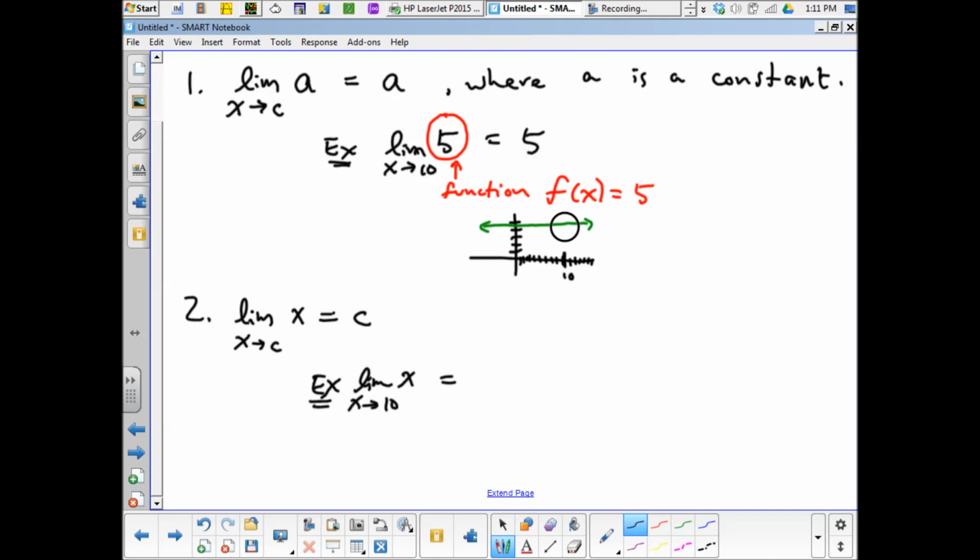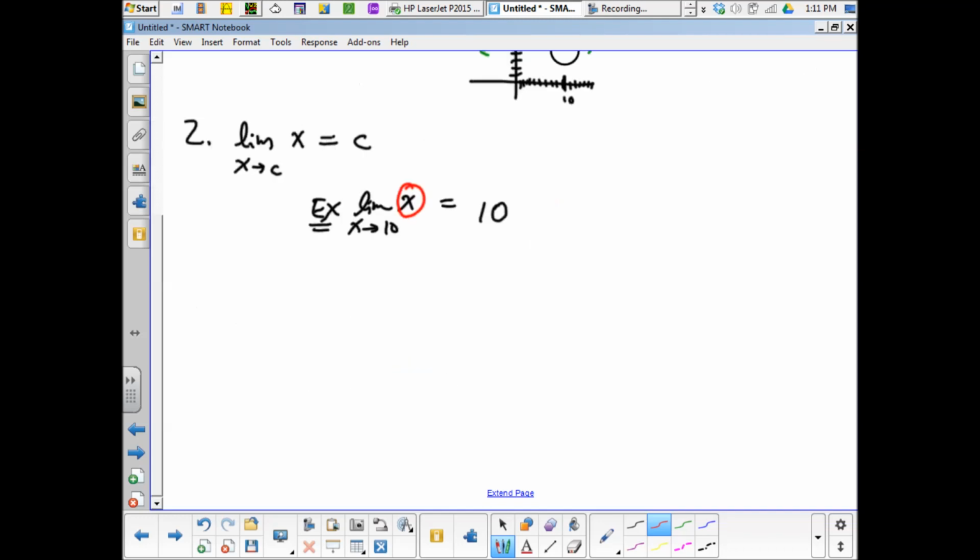Okay, so why is the answer 10? Well, where's our function? X is our function, right? Y equals x is our function. Show me with your pencil what y equals x looks like as a graph. Yeah, you're all holding your pencil the right way. It's that 45-degree line, right? Okay, so we're going to have y equals x this time. Looks like that. And we happen to be out at x equals 10. But if you're anywhere near x equals 10, what's the y? 10. That's right. Because y is equal to x.